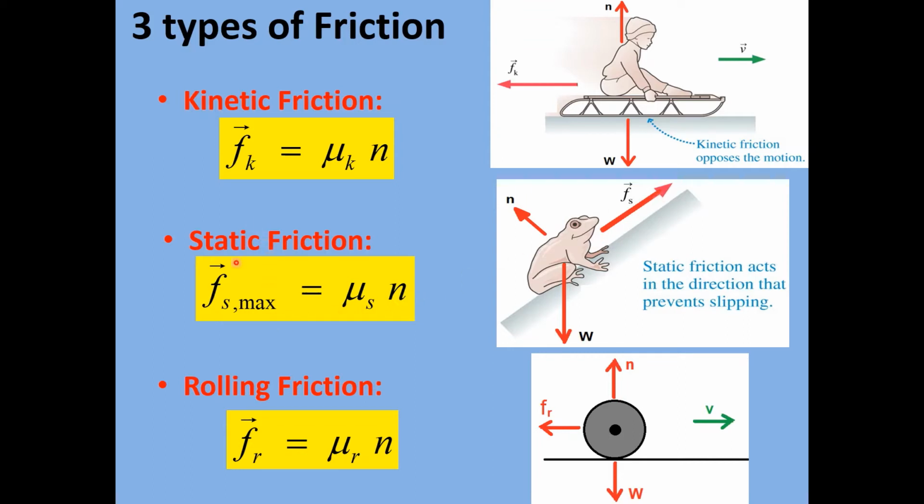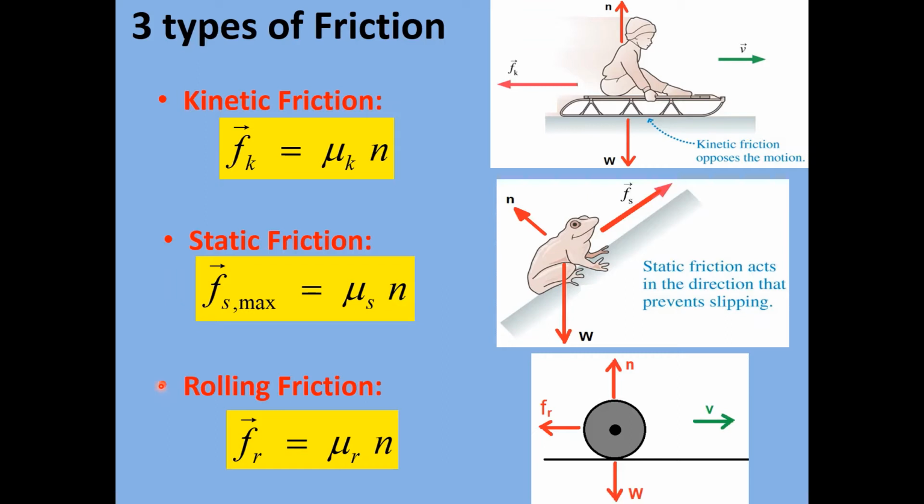Again, it's a similar formula. The static friction maximum value is equal to mu sub s. This is a different coefficient for static friction, and again, we'll look these up in a table shortly. But again, we have mu multiplied by the normal force n. And in this particular problem, remember the normal force is pointing up at an angle. It's a little bit confusing at first, this idea of maximum static friction. We will talk about this later in this video lecture when we deal with static friction.